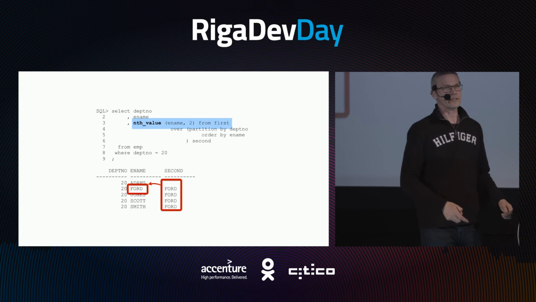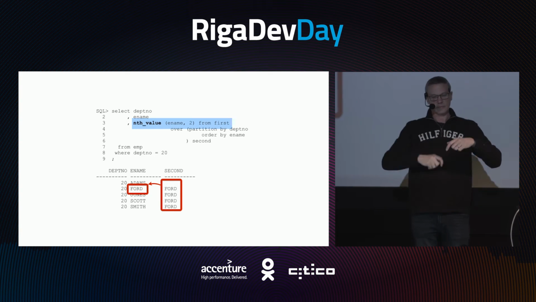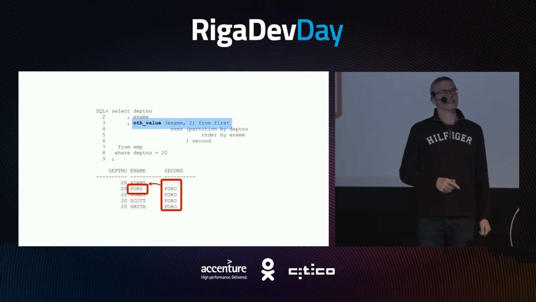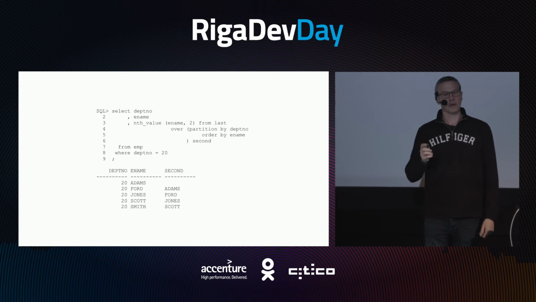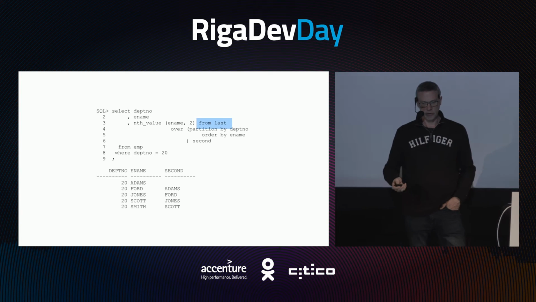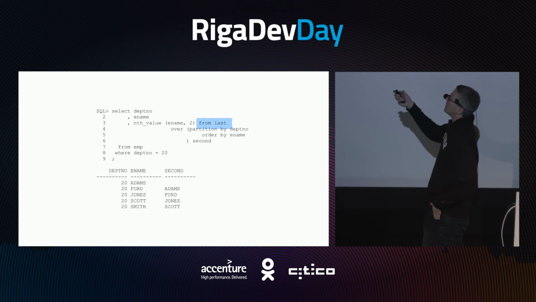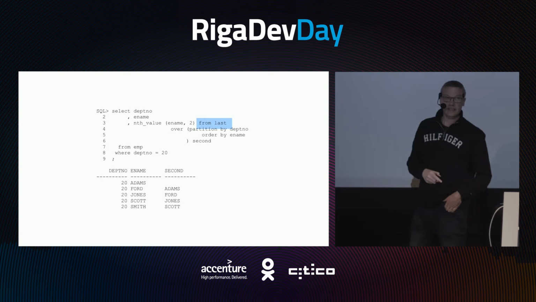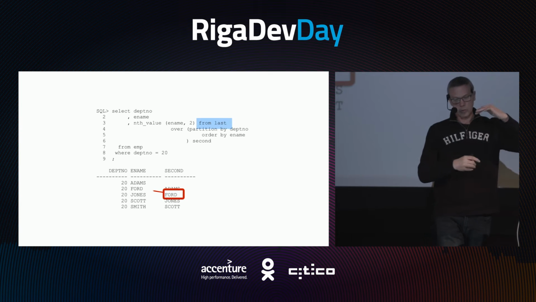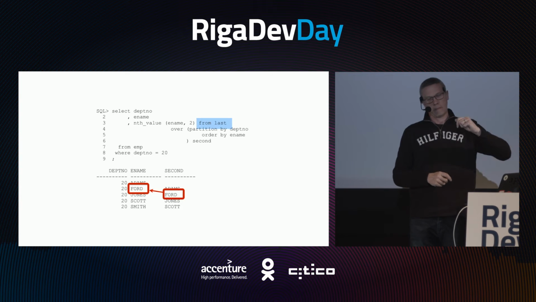No, it's not going to be Scott, because your window expands as you go along. But there's a better way to do what you want to do, and that's by using the from last instead of from first. Okay, so you keep this one. You can see that it's expanding as well. You get the nth, the second one from the last, and because you have a growing window, you can see that the value changes as well.